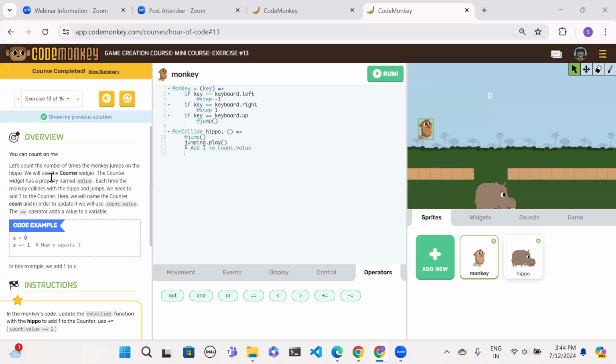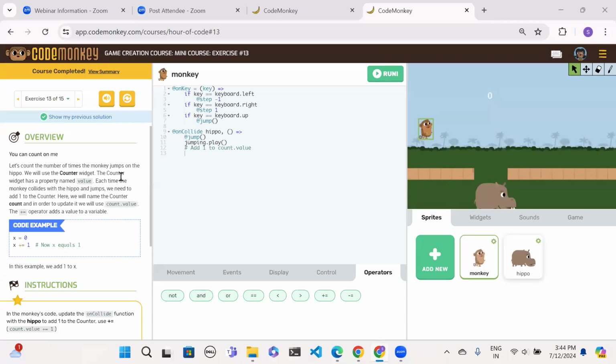Count means how many times the monkey is jumping on the hippo. Now we will use a counter widget, similar to adding an expert. The counter widget has a property named value.